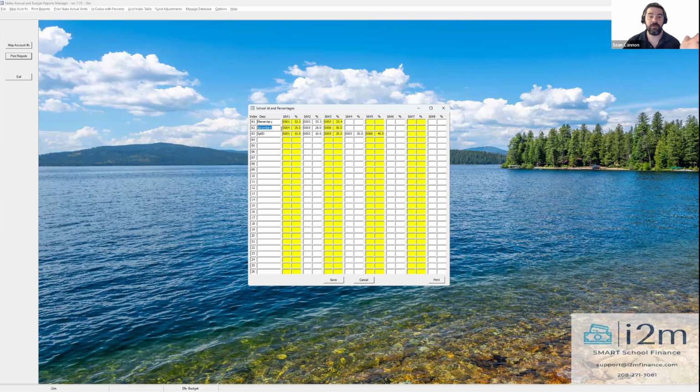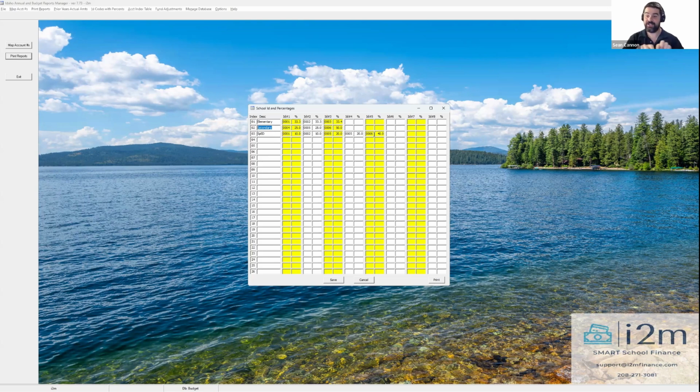Same kind of thing with secondary. We'll pretend it's 2 middle schools and a high school. 2 middle schools get 25% each. The high school gets 50%. And then this SPED definition says, okay, 10% goes to elementary school 1, 10% goes to elementary school 2, 20% goes to middle school number 5, and so on and so forth. So hopefully you get the idea of what's going on here.